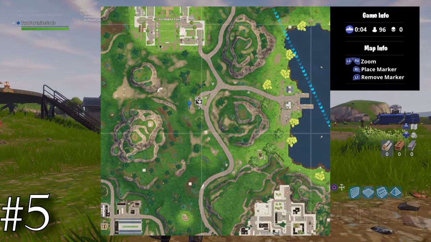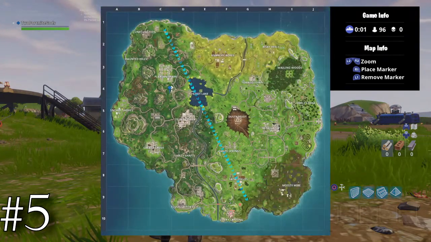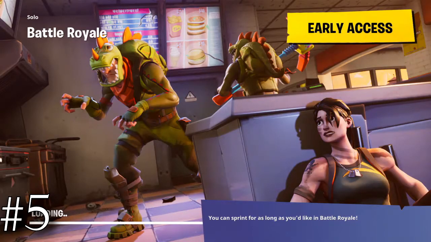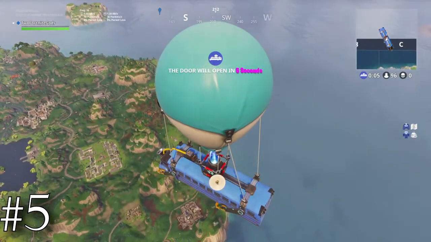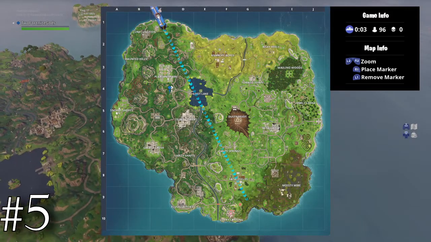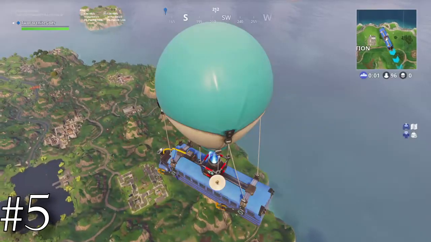For number 5, we actually have not really that good of an Easter egg, but it's still kinda cool that they've actually put this in. I'm not sure if they put this in intentionally for people to find out what it is, or if it's just some random shapes of text.